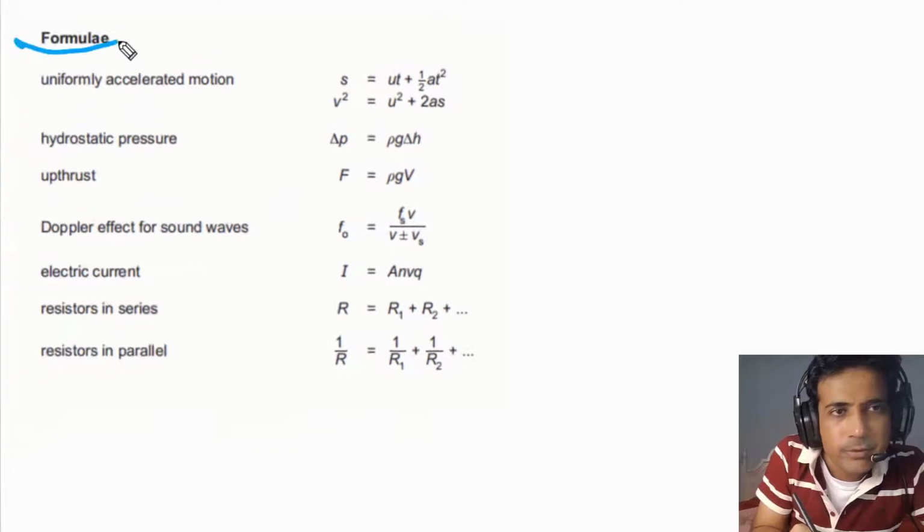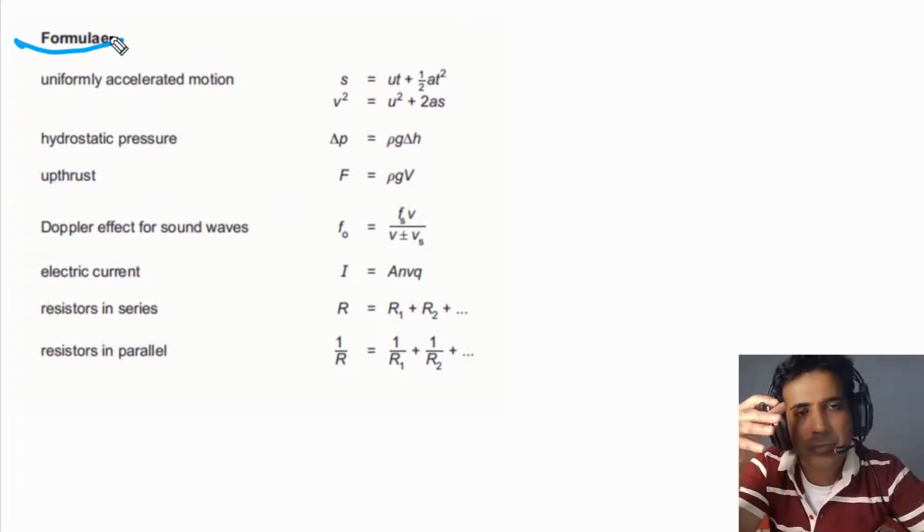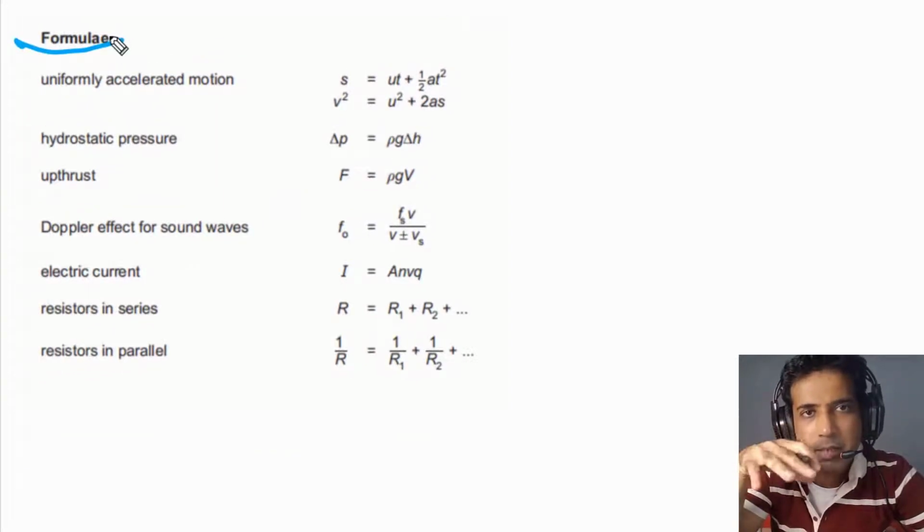On the second page of the exam paper, you can also find some important formulae. But these are not all the formulae you need for AS physics. These are some important formulae about 7 different topics. But you need to understand how to derive the rest of the formulae, or you need to remember them.